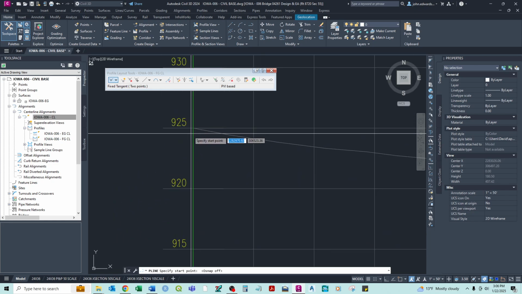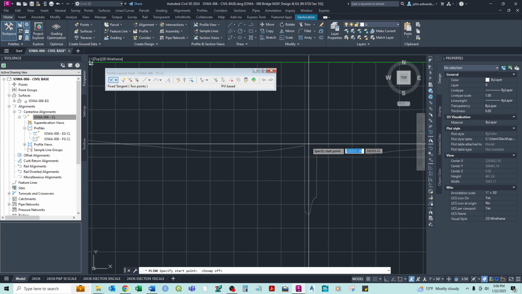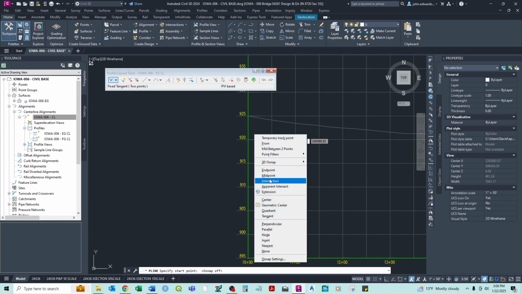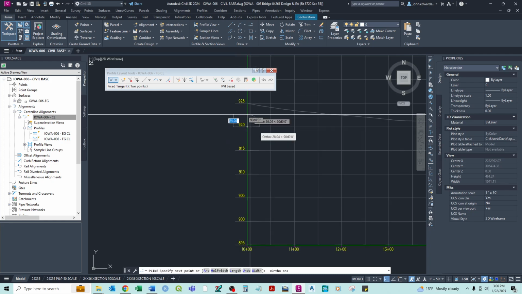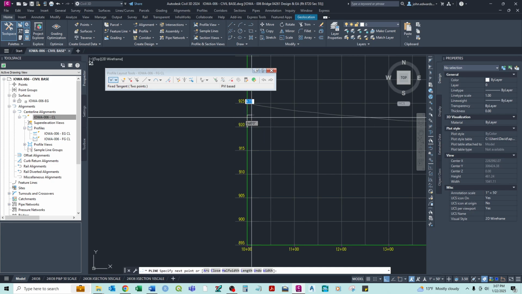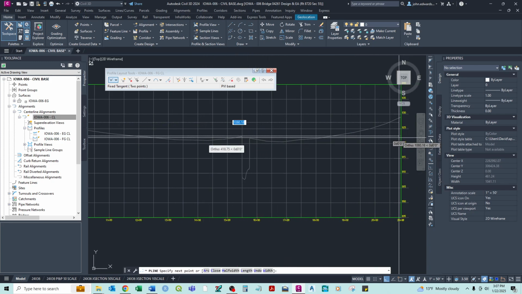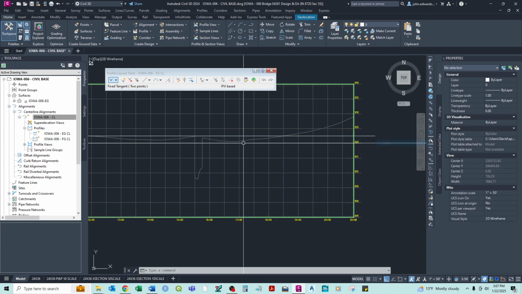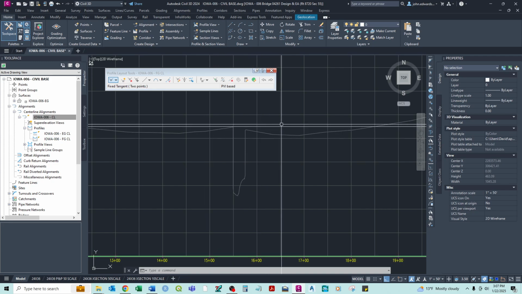So let's just use about in here for reference. So we're going to come up, I like to do it this way. So from 920, let's come up, let's just say 2.5 feet. So we'll type 25 because again this is vertically exaggerated. So that comes right about to the top there. So I'm going to draw that line across there. And so we know this is going to be flat across the top. And let's just say we're going to put a bridge structure here, or any box structure, but we want it to be flat right across the top.